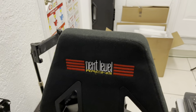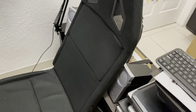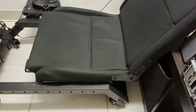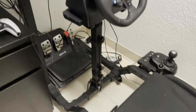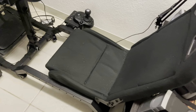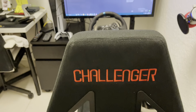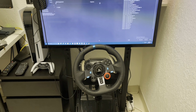The rig and seat are from Next Level Racing — as you can see it gets a little dusty in here. It's a nice steel rig that holds everything together. There's also a monitor mount. I really enjoy it for the price — I don't think you can do much better and still get a quality name-brand setup.